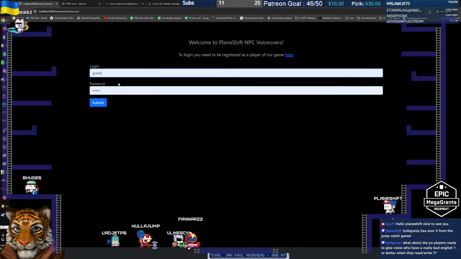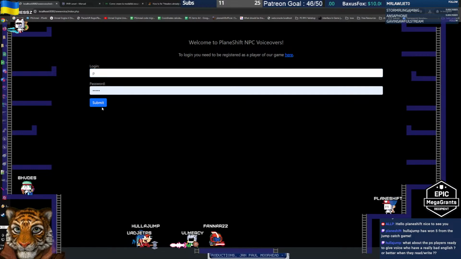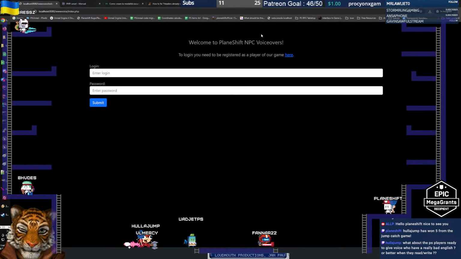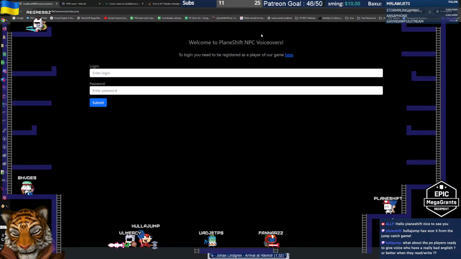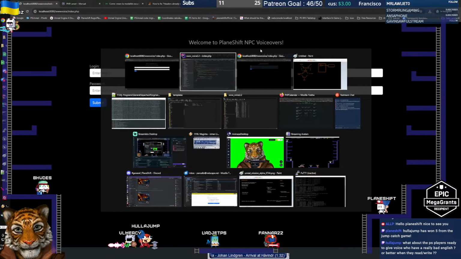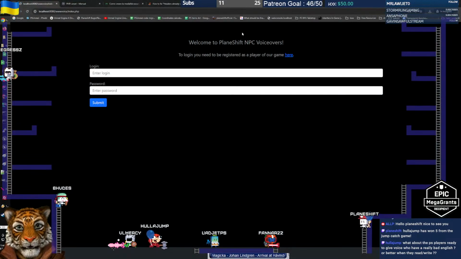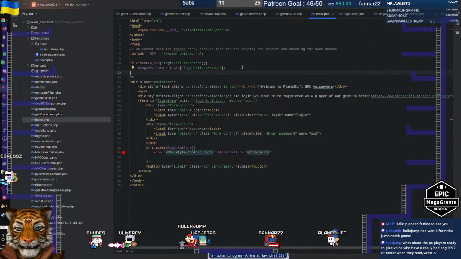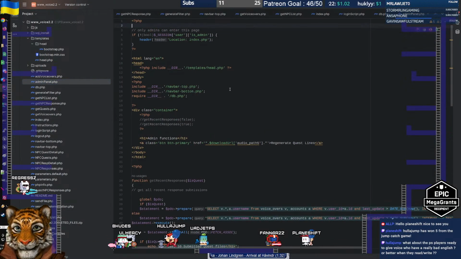Now let me see if we can do what I wanted to do, which is basically going to the admin panel. Okay, the admin panel now is still messed up. I don't know why, but probably because it doesn't have session implementation. Even if it has the top bar, right? Okay, now the admin panel is still broken.